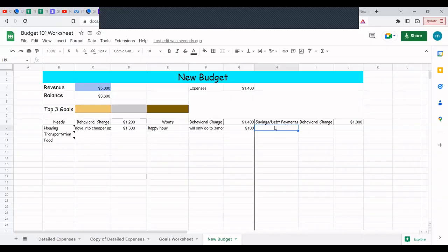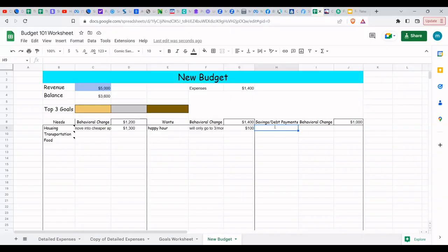Then we're gonna get to the savings, debt payment portion of the budget. So let's say I haven't been saving, but I want to start saving now. So saving, and then we'll just do $400. Credit card. I'm gonna pay that off faster.